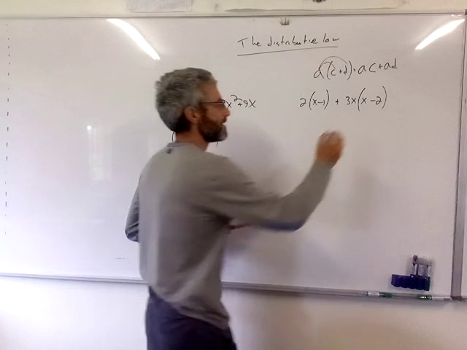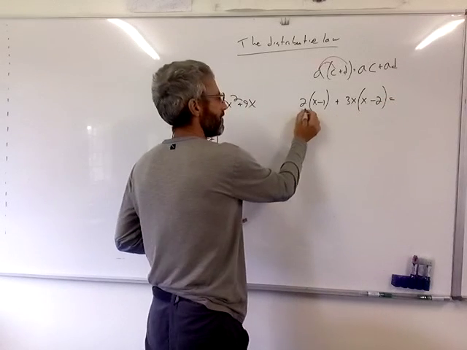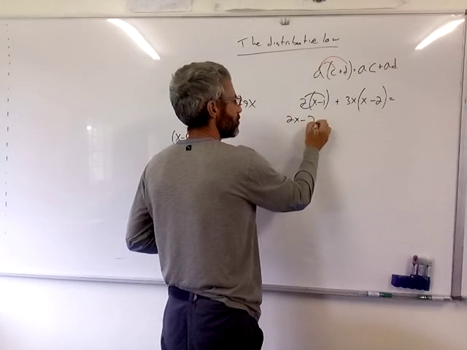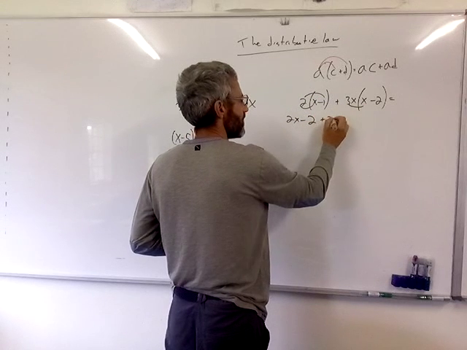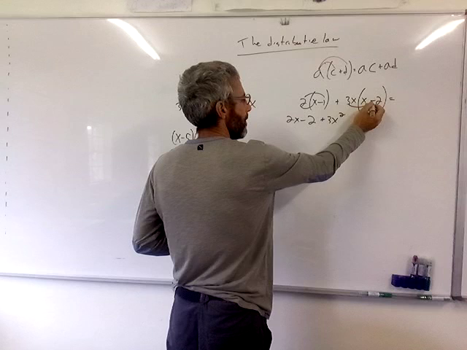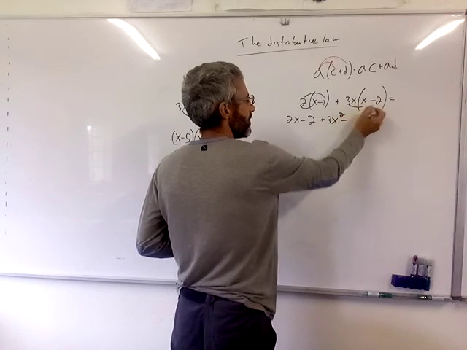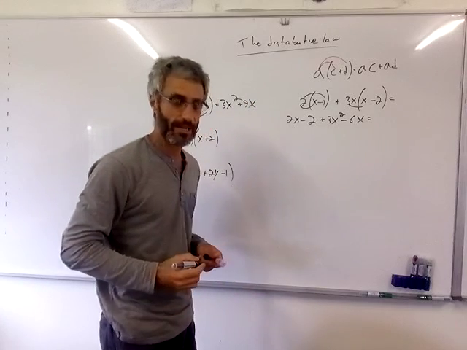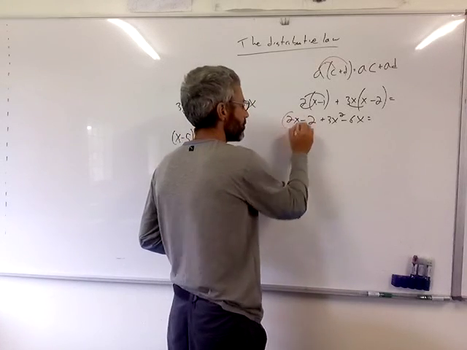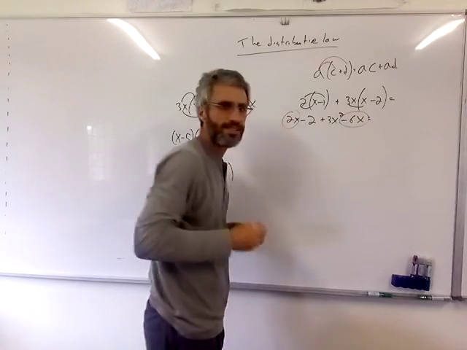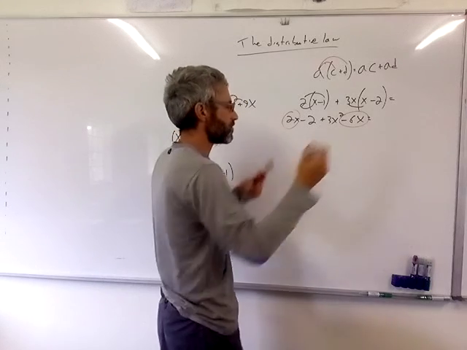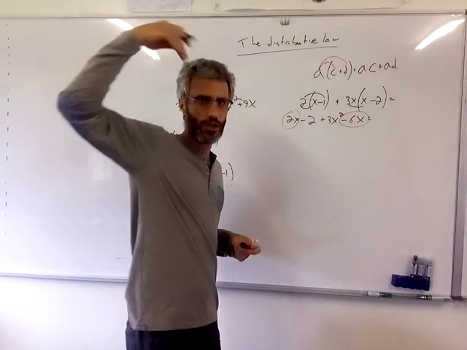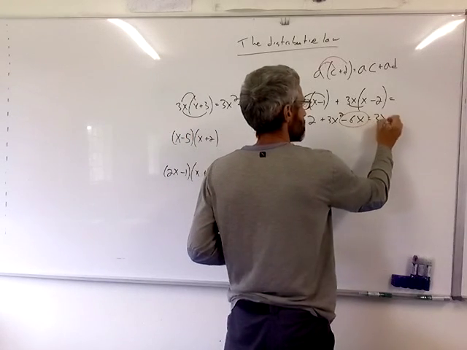Let's have a look at this one. I've got 3x times (x minus 2), and then I've got to do this, plus 3x squared, minus 3x times 2, which is minus 6x. Now I've got to ask myself, is there something I can do? And the answer is yes, because 2x and 6x are the same type of term. So I must add them together. It's customary to write down the highest exponent first, so the first one will be 3x squared.